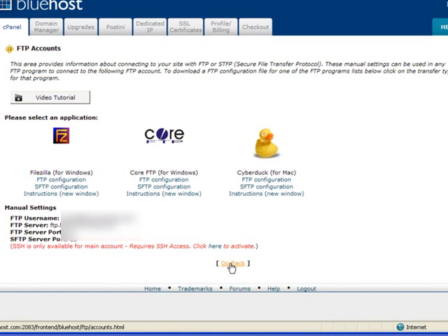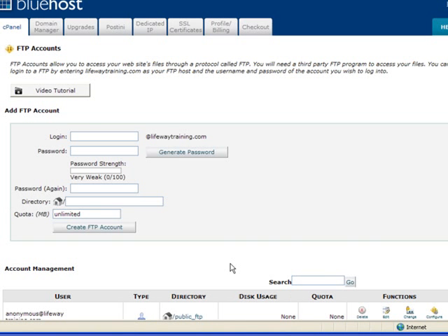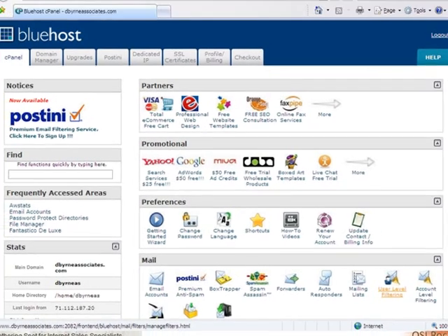Although FTP may seem mysterious, again, it's one of those things that if you take just a small amount of time to learn how to do it, it will pay you in the end. It'll take you maybe 10 minutes and you'll be good to go forever with it. It has saved me so much money, actually, because before I would send everything to a person and pay them to send it through their FTP. That was just a ridiculous way of doing things.